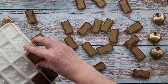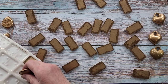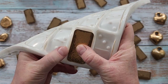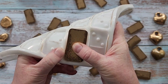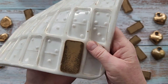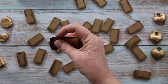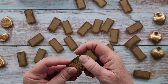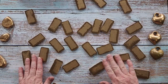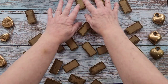Someone to turn them all over for me, because I don't want to turn them over yet. I want to get them all out and then I'll flip them over. Oops, we've got one that's stuck a little bit. Why are you stuck? A little bit of overflow there. Oh, there we go. See, it's still a bit soft. Well, I shouldn't be getting them out, that's still a bit soft. Once I have turned them over, I'll leave them on my surface here to set up.